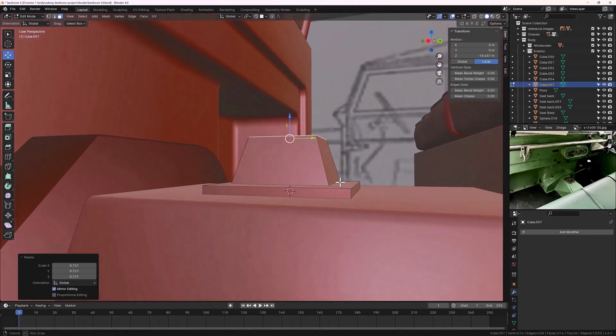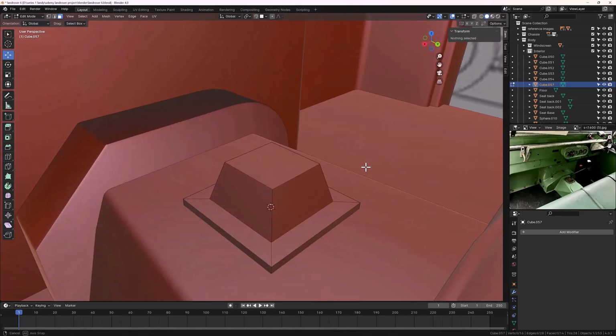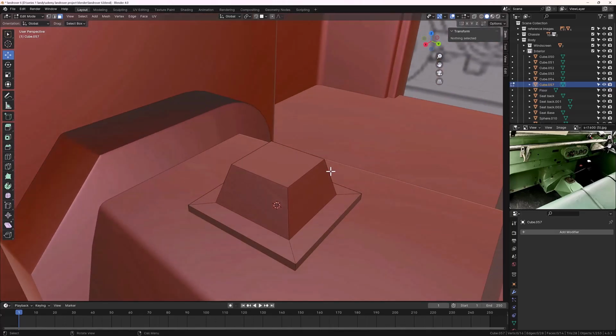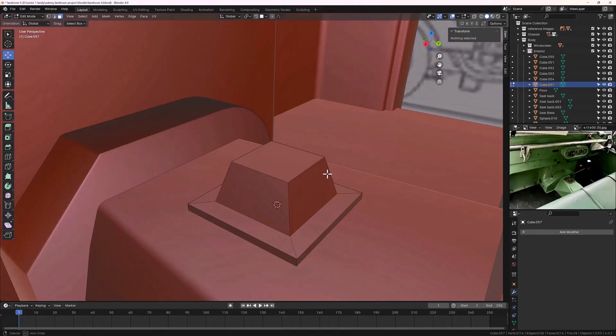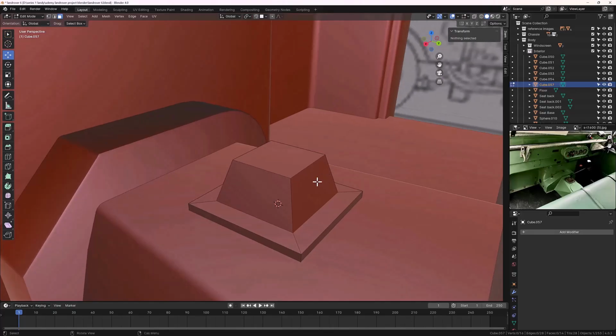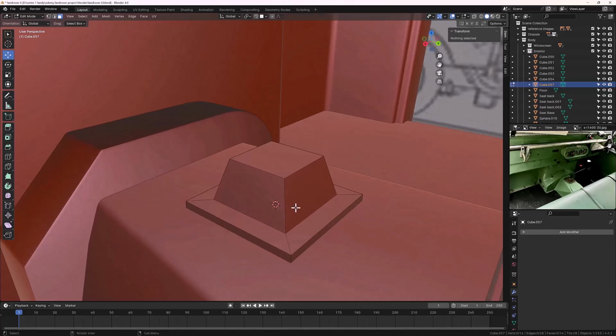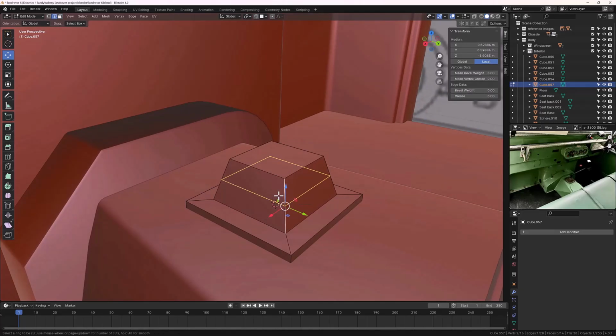We're going to use a subdivision surface modifier on this to make it look a bit more rubbery and a bit more like a gaiter or a boot or whatever you want to call it. But we need to just add a few more control loops on this just to make sure it doesn't completely lose its form. So I think let's press 2 so we can select edges. Grab just there, press Ctrl R, and we'll put maybe 2 loops in on this.